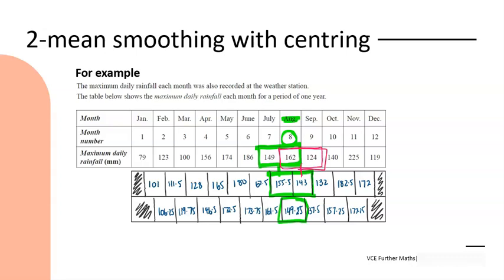So if I need to find August's value, another way of thinking about it is saying, well, I need one value that goes just on the left-hand border of August. I need a group of 2, so I need to drop down 1 month and include August there. Then I need a value that goes on the right-hand border of August. So again, include August, go up to September. So there's my two groups of mean values, to then take those answers and smooth them to ultimately get that 149.25.